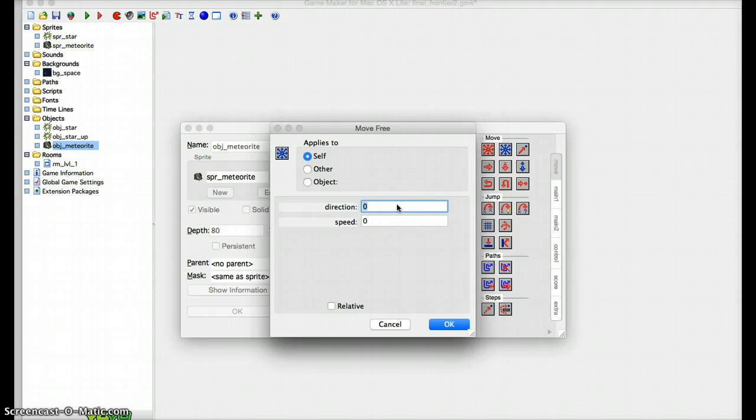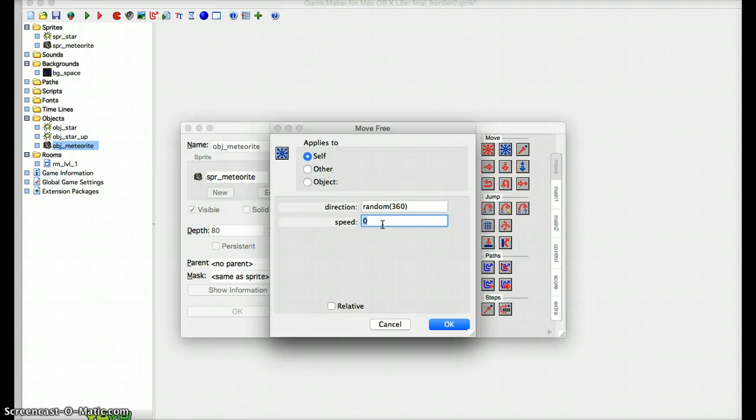So again, to add randomness, we are going to say take a random number up through 360. That means it can go off on any one of the degrees of a complete circle and start moving in that direction. So it's not always moving in the same direction.